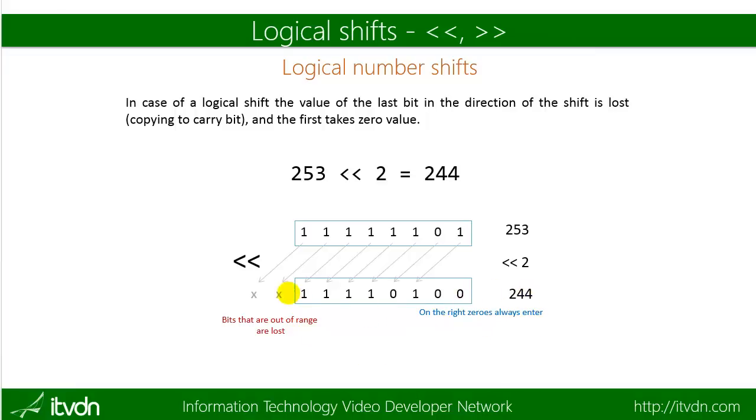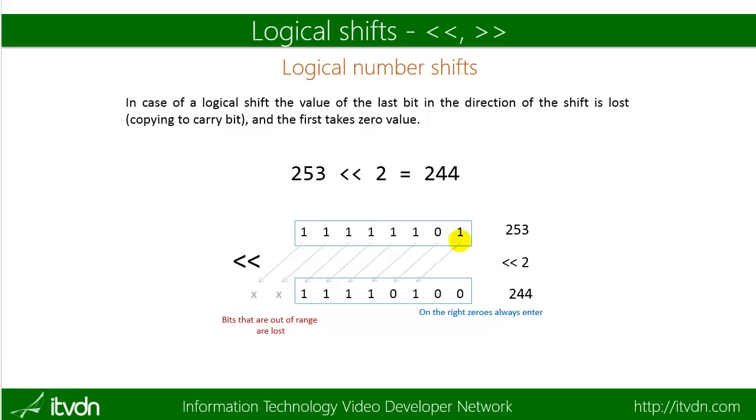There's a rule that any number that enters from the right is a 0. So when you lose 2 numbers here, of course they have to be replaced by other numbers coming from the right. Since we moved left, we've given a little bit of space for numbers from the right to come in. Since the rule says any number that enters from the right is a 0, if you have 2 moved out, then we have 2 spaces, so we have 2 zeros here. And if you convert this into a decimal number, you'll have 244.